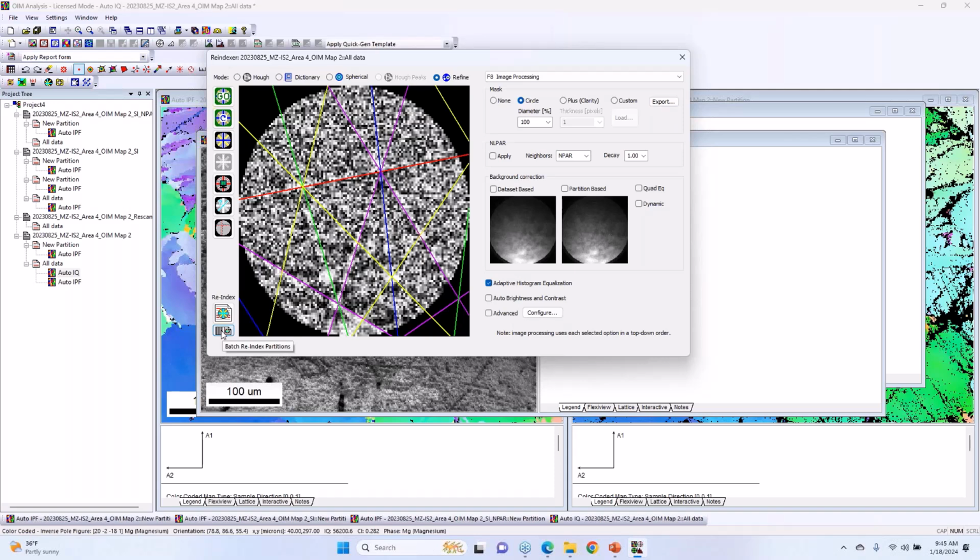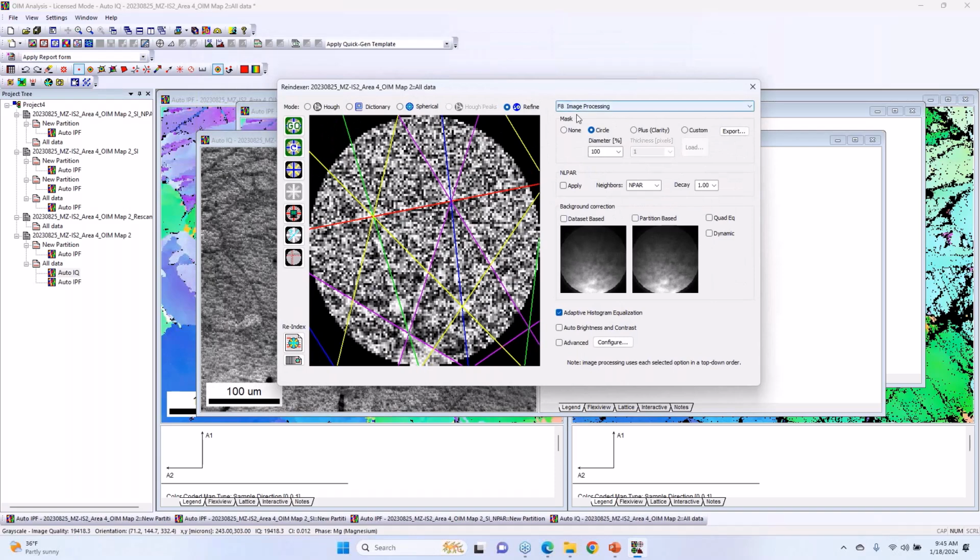So if you have 10 samples you want to do spherical indexing on, you can set it up and say, I just want to run these as a batch, and it'll go through each one. It's designed to handle multiple samples, and that can be just 10 collected samples, it can be from an in situ experiment, it can be from a 3D collection. One of the applications for 3D serial sectioning is that speed is really critical, so they want to be able to laser cut a surface and not have to do a cleanup cut. Well, spherical indexing and NPar allow them to extract data and save time on the acquisition side through that approach.